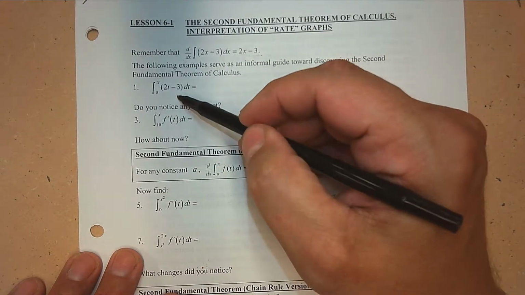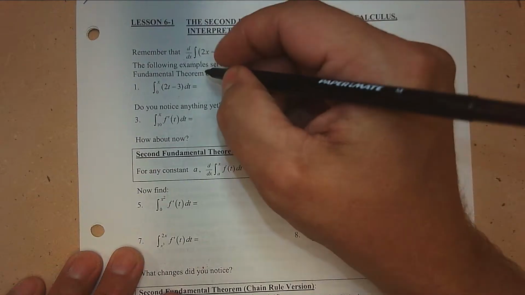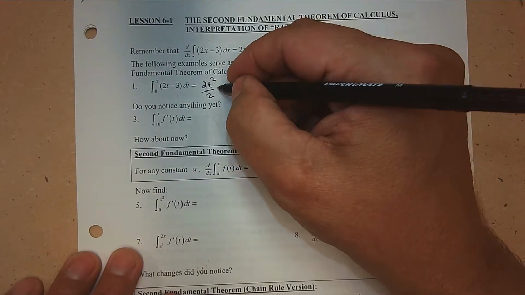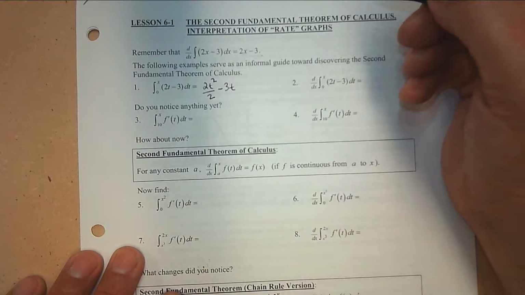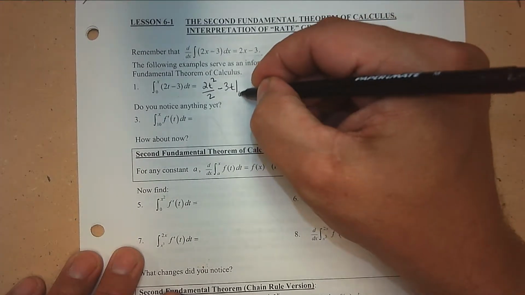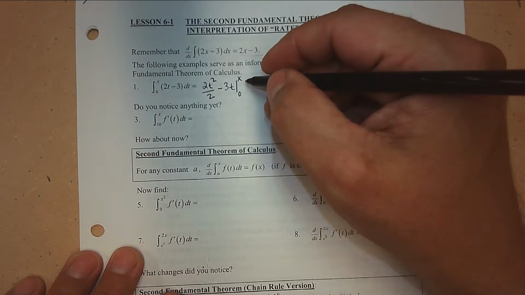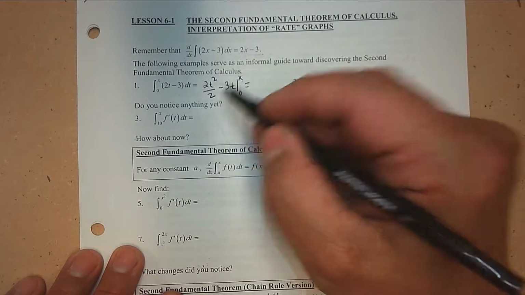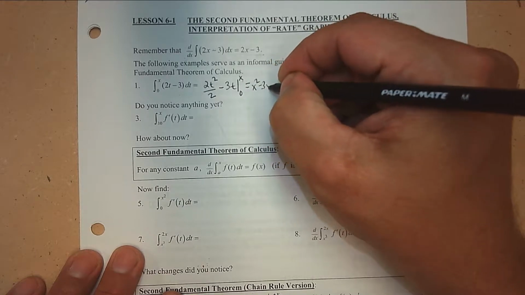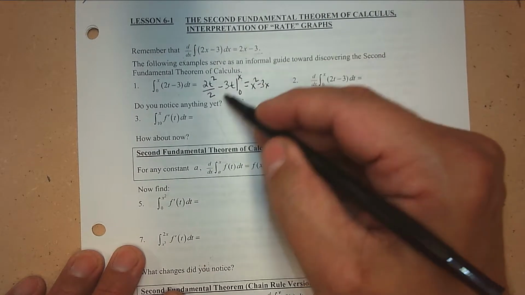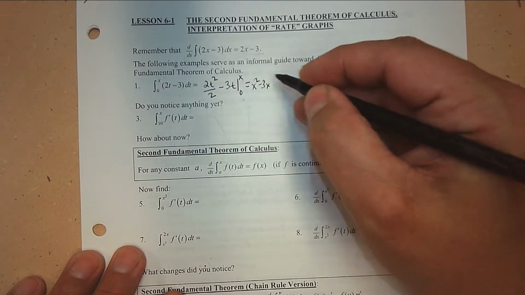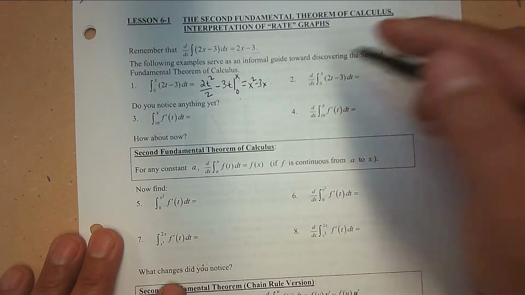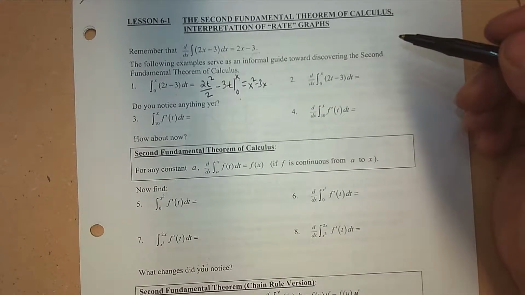How do I integrate that? Well, I'm going to add 1 to the exponent and then divide by that exponent. I add 1 to the exponent and divide, but I don't need to divide by 1. And I'm going to substitute in. The upper bound in this case is x, and the lower bound is 0. If I plug in x, notice the 2's divide out. I'm going to be left with x squared minus 3x. What happens when I plug in 0 is that you would ultimately subtract. The answer is going to be 0, and subtracting 0 doesn't do anything. So your answer is just x squared minus 3x.